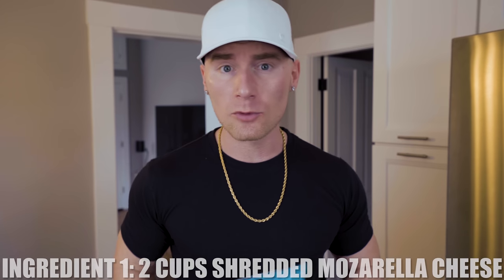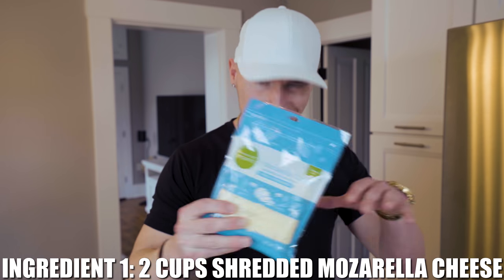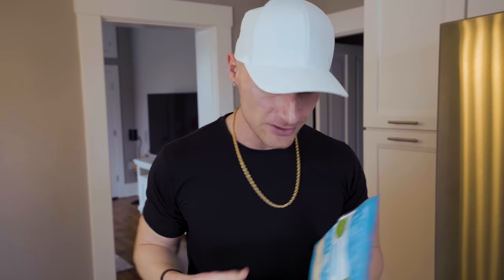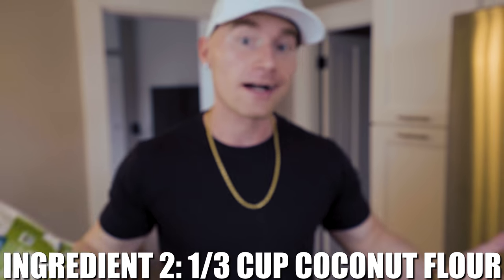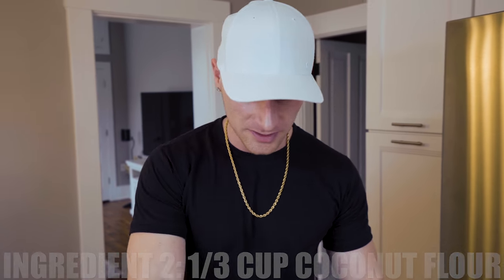The best part about this recipe is it's only six ingredients — really easy. I find the simplest path to success is keeping things as simple as possible. Ingredient number one: you're gonna need some mozzarella cheese. I go with finely shredded because it's way easier to mix and get the consistency we need. You're gonna need about two bags — one layer to make the crust and the other as cheese on top. We also have some coconut flour to help us reach that consistency. We can't use traditional flour with all the carbs knocking us out of ketosis, so coconut flour is ideal — high in fiber, really good for keto.